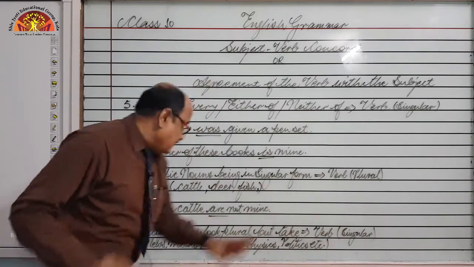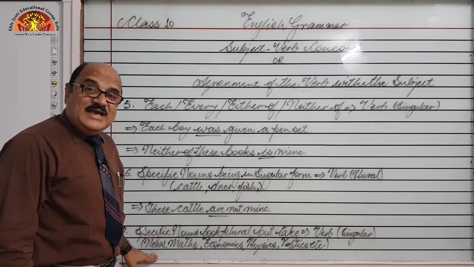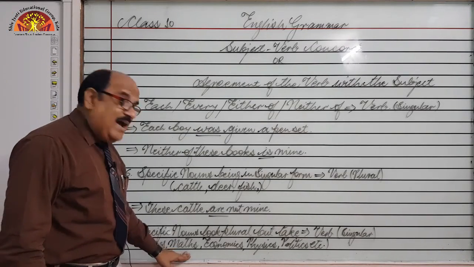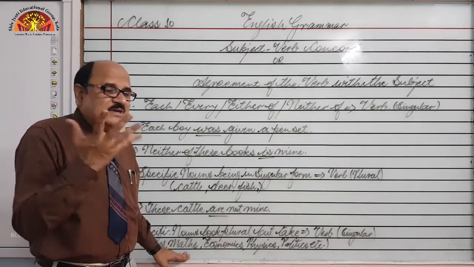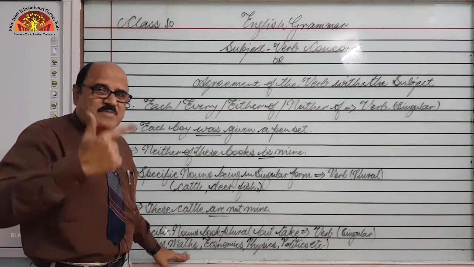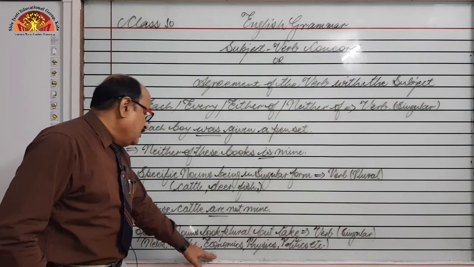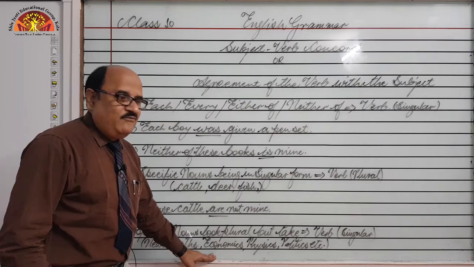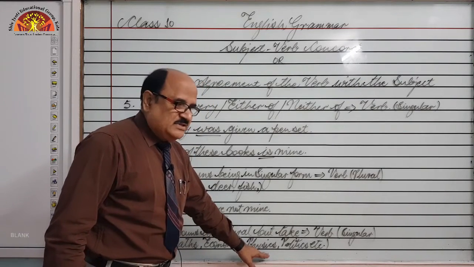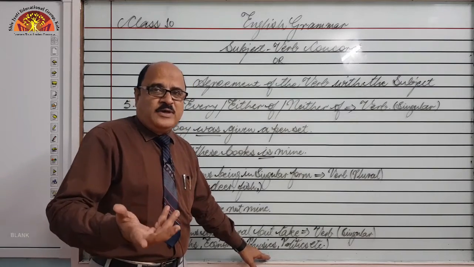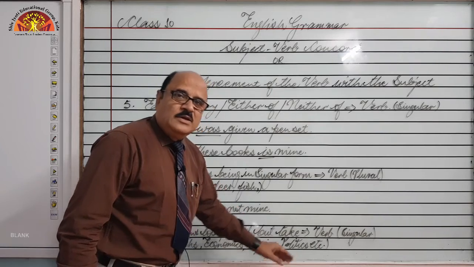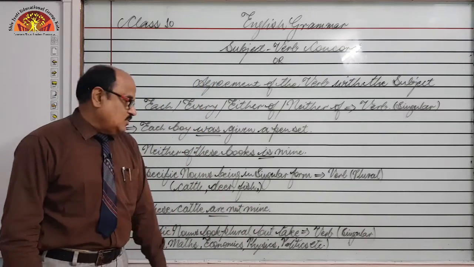I have written, right? This news is true. We never say this news are. Maths is my favorite subject. We never say maths are, mathematics are. No, maths is, mathematics is, economics is. Very tough, very easy. Physics: he has opted for physics, so because physics is easy for him, physics are is incorrect. Politics, right? So students, in this way, it is.